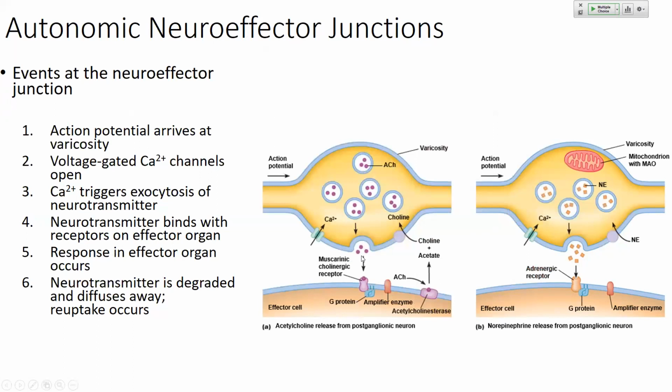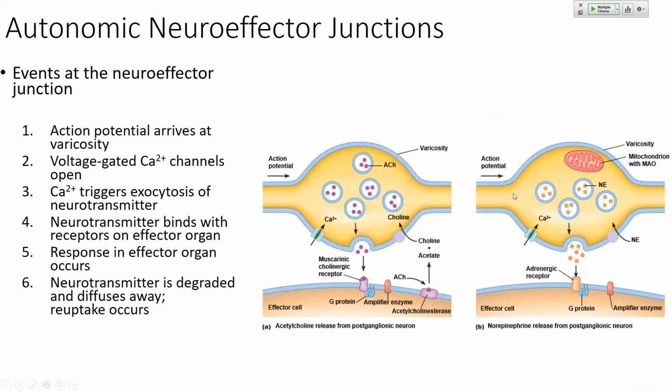So this acetylcholine binds to this muscarinic receptor, and as you can see, it's coupled to a G protein, which will signal some amplifier enzyme downstream, which will bring about your cellular response. We're not going to look in detail at the cascade of muscarinic receptors. Let's look at the scenario for a sympathetic postganglionic neuron. If this was on the sympathetic side, the neurotransmitter is obviously different. It's norepinephrine or epinephrine. It's going to have the same sequence of events.